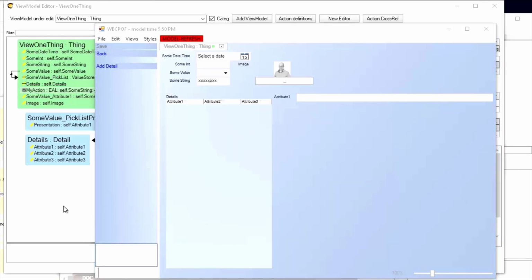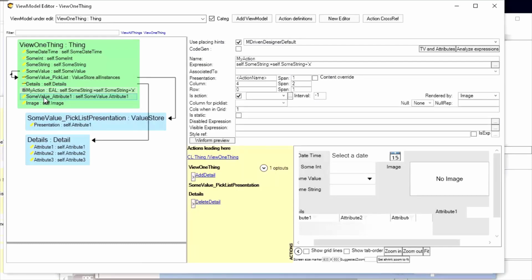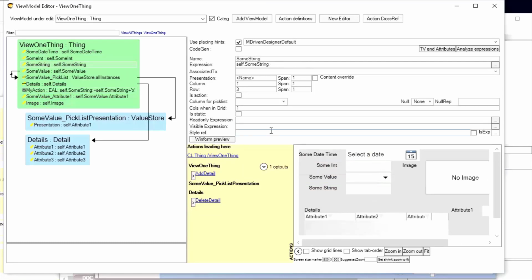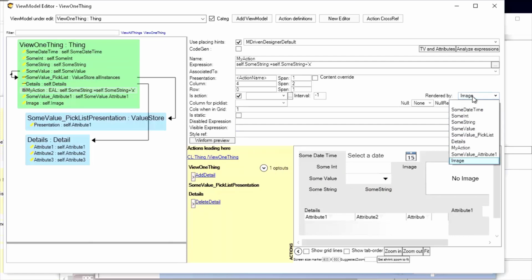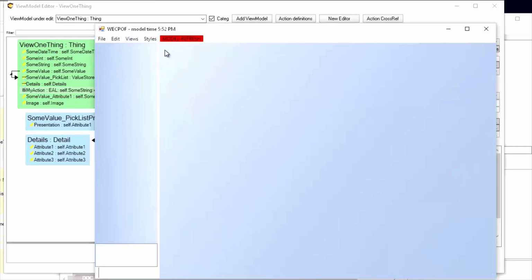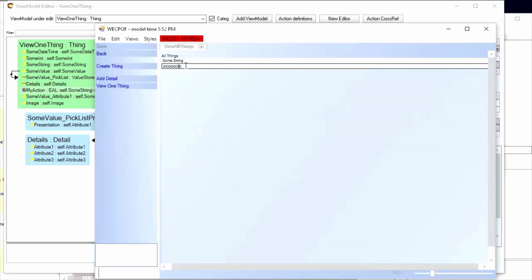So this possibility is also implemented for things that are static edit boxes, static labels like this, some string, and then I can say that the action that I have here is actually rendered by my attribute on my column called SumString, and then it shows up as a hyperlink thing, and that would be the same as if I do a refresh and navigate back.